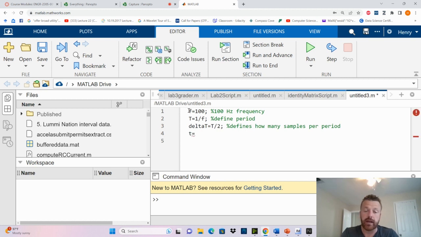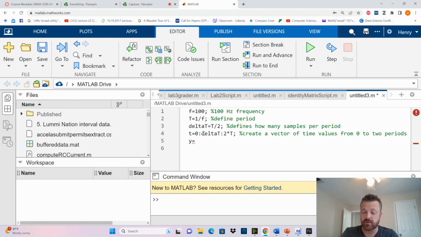Then what I want to do is create my time vector for which I'm going to generate the plot. I specify my starting value. I've defined my step between each adjacent element in terms of the period. I'm calling that delta t as a variable. And say I just wanted to plot 2 periods of this sinusoid. So I go to 2 times T. So this is going to just basically create a vector of time values from 0 to 2 periods at the resolution of delta t. Now I need to define the actual values of the signal that I want to plot.